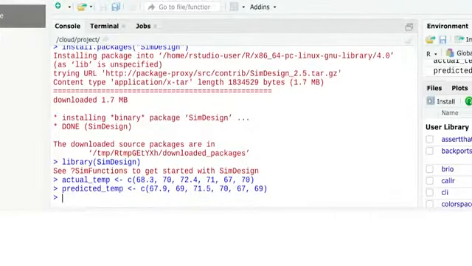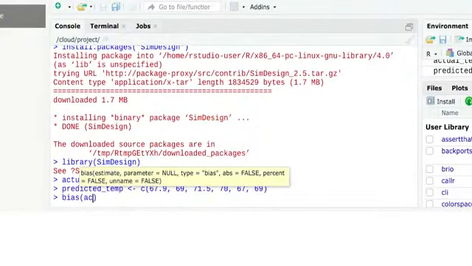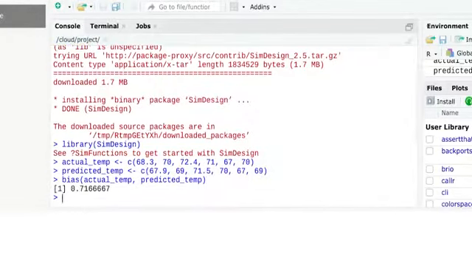And then the bias function. When we run this, we find out that the result is 0.71. That's pretty close to zero.